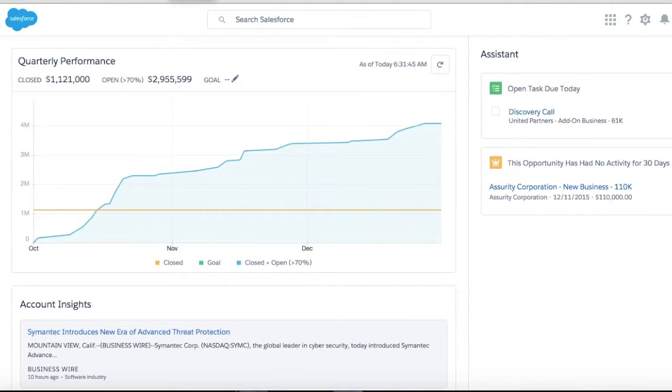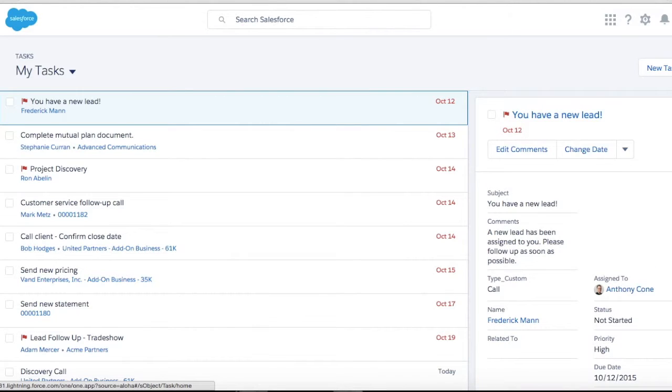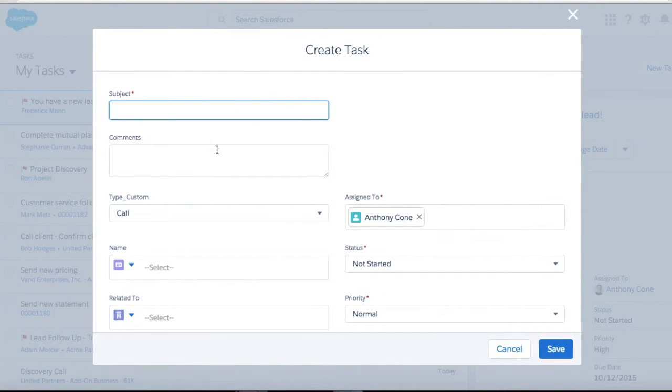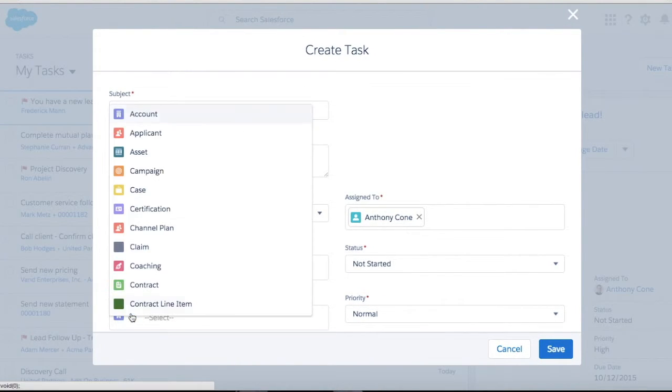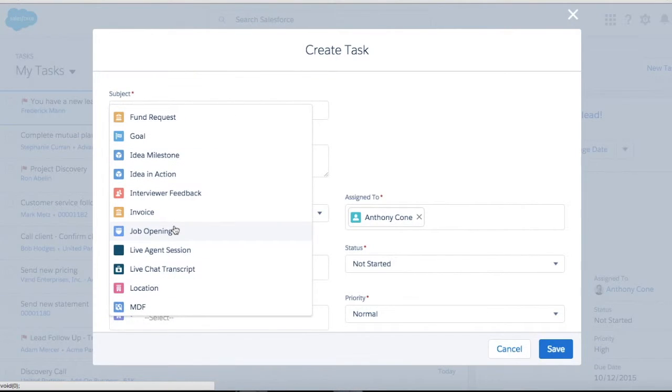But the task object within Salesforce is a little interesting object because it can be related to potentially any number of objects within Salesforce. So here within the Salesforce Lightning experience, I can see all of my tasks, whether it's associated to a lead, mutual close plan, which is for an account or an opportunity. If I really want to see what a task can be associated to, I just come back down to the related list and we can see it could be an account, an asset, a campaign, a case, an opportunity, a claim, any number of different objects I can have a task associated to.